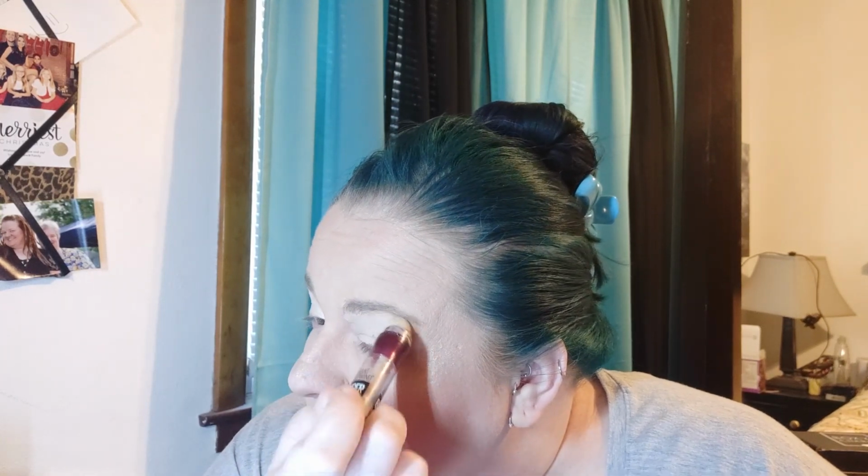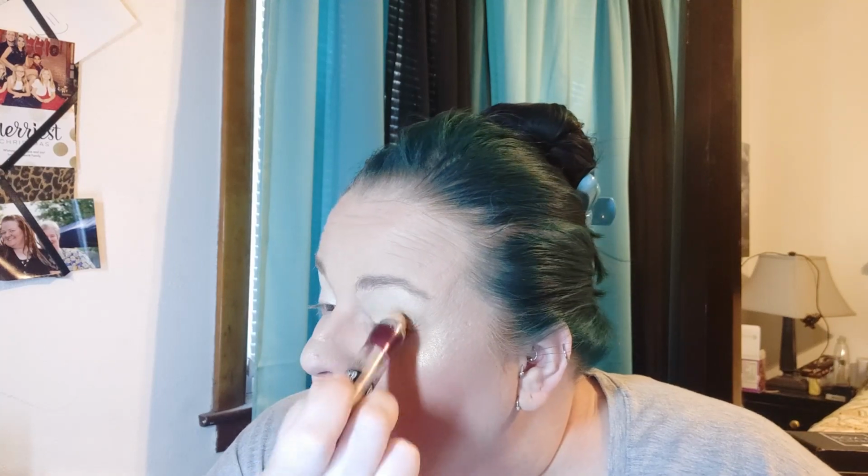So I know I talk a lot about my hooded eyes. At first, I didn't realize my eyes were hooded. I just thought that my eyes were a pain in the ass and that I wasn't any good at them. And then I realized that, oh, it's the shape of my eyes, and that I have the extra skin that hangs, which is fine. You just gotta learn how to work with it. I'm still learning. So I did go ahead and prime my eyelids. Let's just bring one flat color so it makes it easier for your eyeshadow to go on.